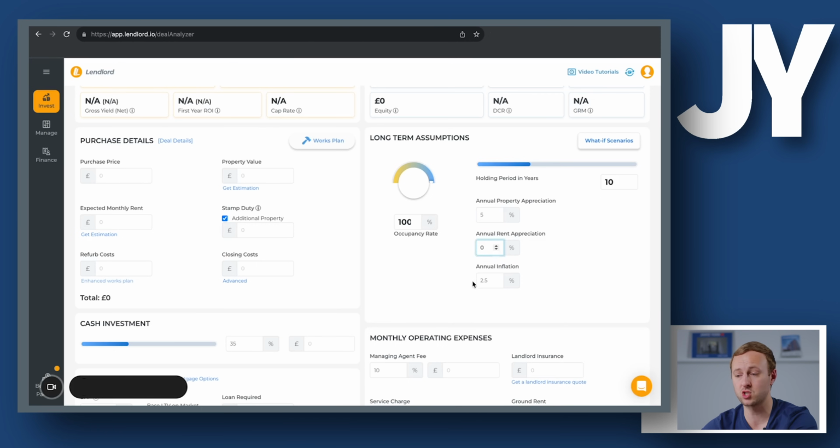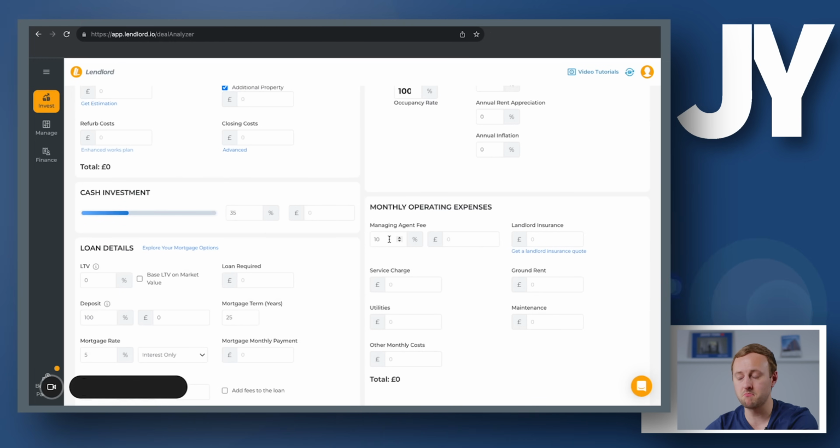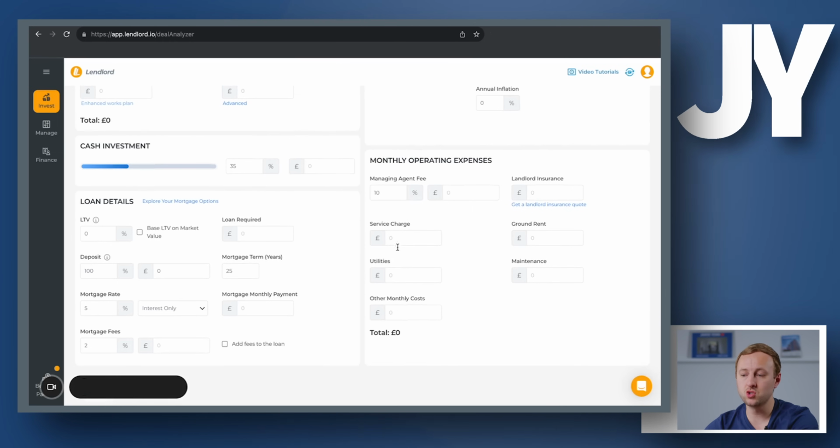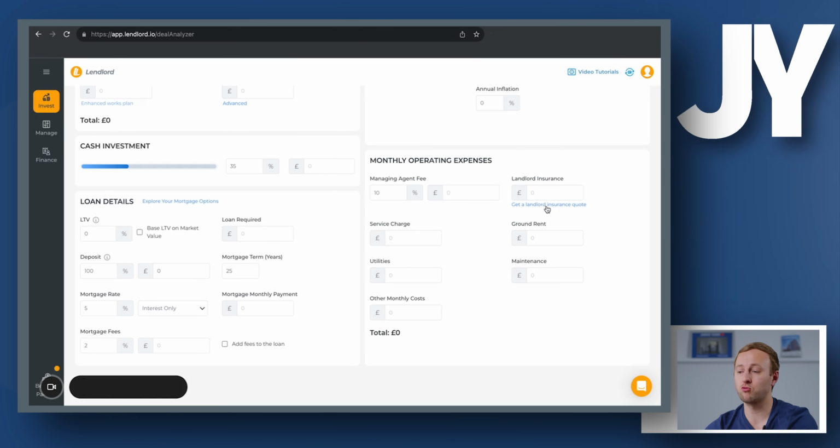Annual appreciation rate, I just put as 0, and inflation I put in at 0. The reason for that is if you're keeping them the same, you're just adjusting for the same. So we want the same outcomes. Now we're going to put in 10% management fees on both. There's no service charge or utilities because you're going to be renting out as a buy-to-let, and there's no ground rent. We are going to put in the insurance at 15 quid and keep it at that for now. And again, this is to give a like-for-like situation. All right? So that's what we're going to be going through. So, are you ready? Let's go.